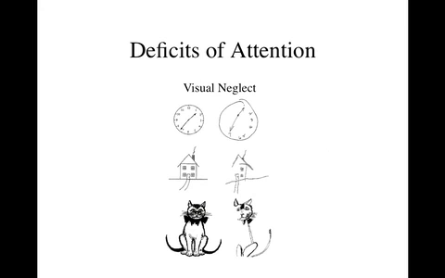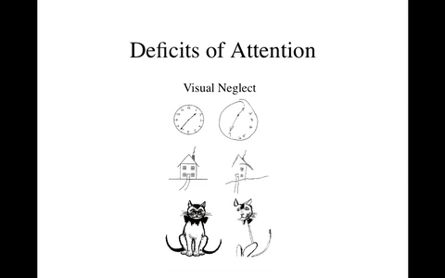And a related kind of syndrome is visual neglect, where attention is allocated to only one visual field, and very often it's the right visual field because it's often due to damage to the right hemisphere, which leads to neglect of the left visual field. And what patients with visual neglect will often do is if they have to copy something like this cat or this clock, they'll only copy half of it. And they'll essentially ignore the other half.